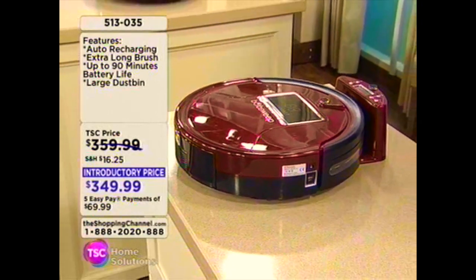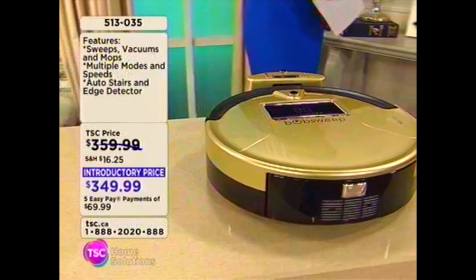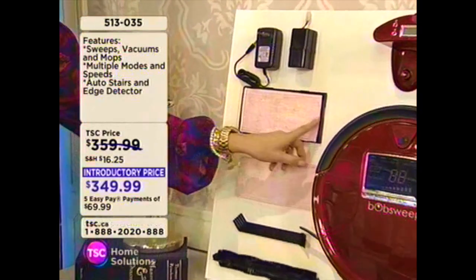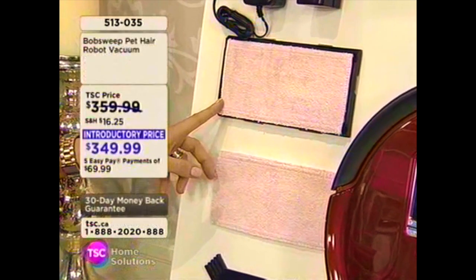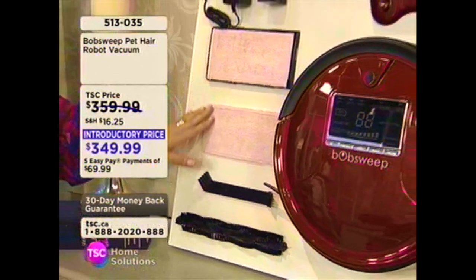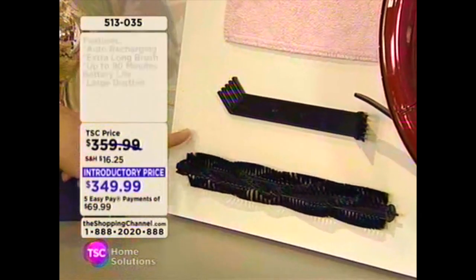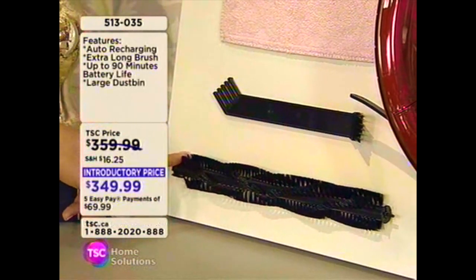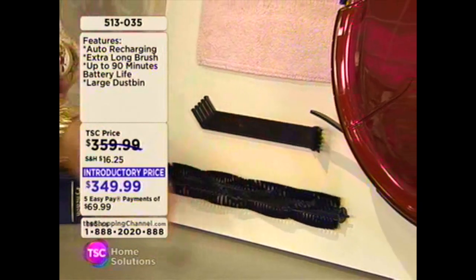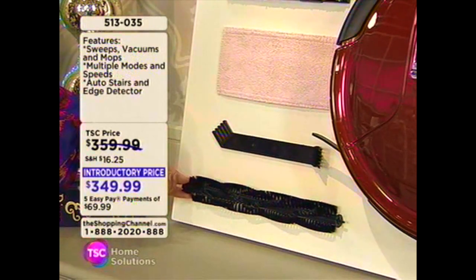The choices we have available are raspberry and champagne. You also have the remote, plus you're getting a mop feature as well. You get little Bob — we call him little Bob, he's big Bob — and an easy-to-attach mop that is perfect for hardwood floors, tiles, any type of hard floor you have. You get two mop attachments, and you can put these in a washing machine so they're always perfectly clean. You also get a little cleaning tool to clean Bob's brush — it's a good idea to take care of Bob so he can take care of your floor. This is the longest brush on the market for robotic vacuum cleaners.